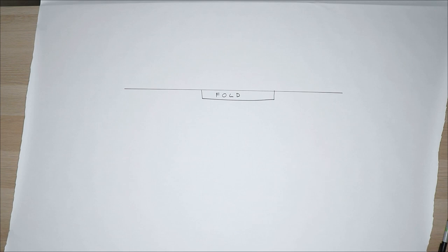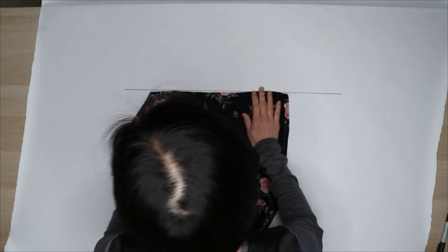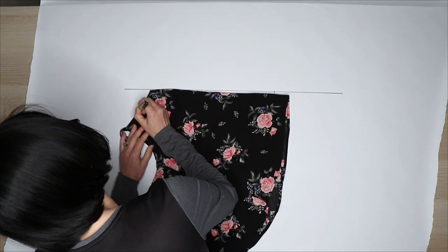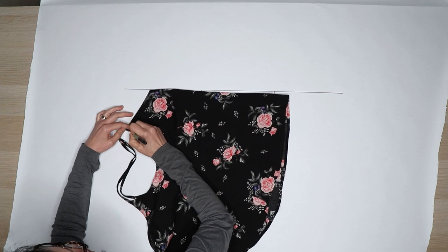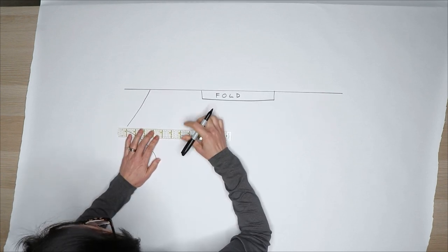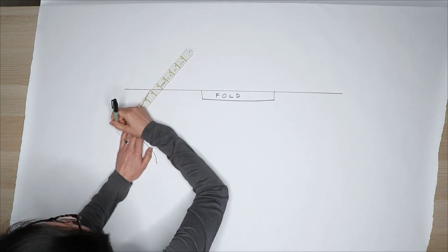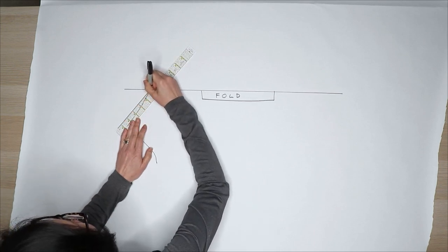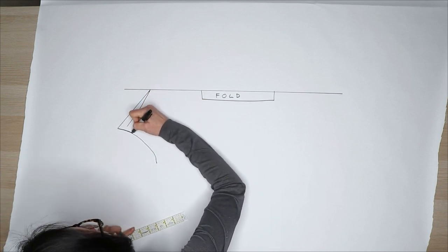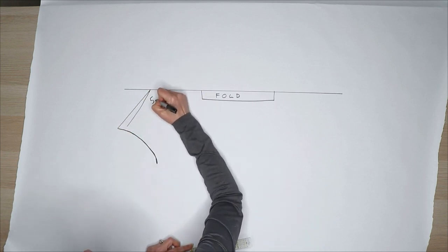Start the pattern by drawing the center fold line. Fold the front of the camisole in half lengthwise and place it on the fold line. Trace the top of the camisole with no seam allowance. I wanted this dress to have a little more coverage in the chest, so I raised the top points of the camisole by 1 inch. Draw the top of the camisole with a new point, connecting it to the original armhole and lower v-neck point. Make note of the length of your v-neck, as we'll need this measurement later in the project.